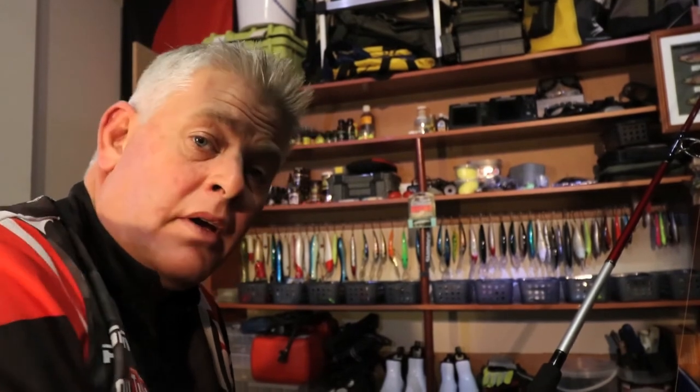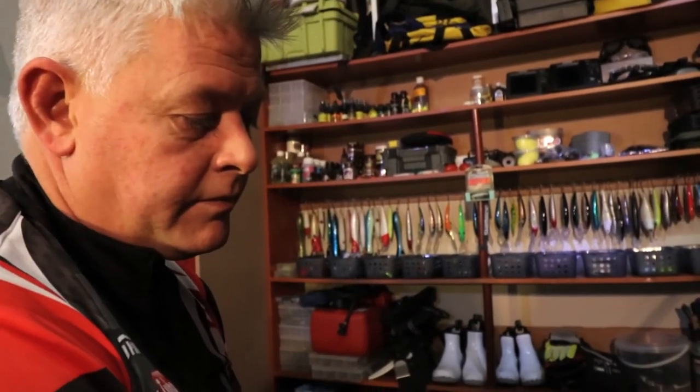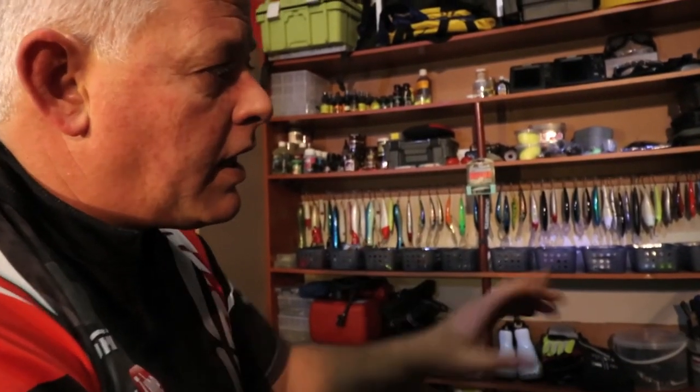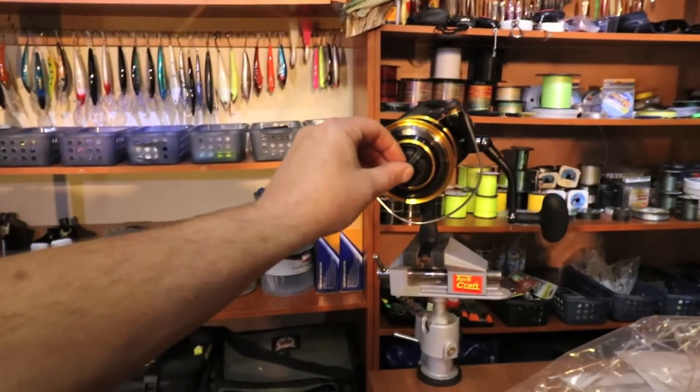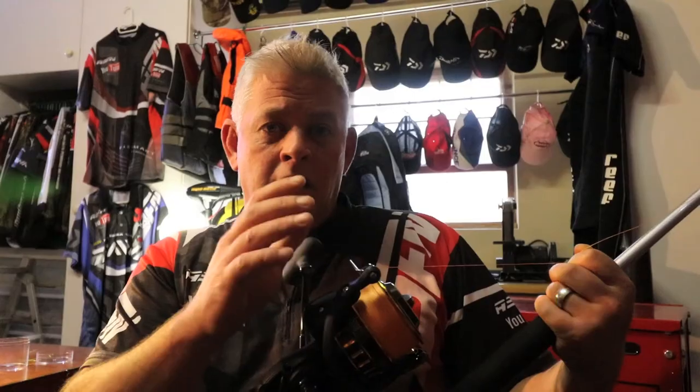That's 1.35 meters per turn, which is a hell of a lot of line — makes it nice and fast to get your baits back. One thing worth mentioning: as the line gets less on the spool in the vise, you have to release the drag a little bit because the drag actually gets tougher. That applies to fighting a very big fish too — as your line gets less on the reel, the spool spins faster, so you have to release your drag a little on the emptying reel.